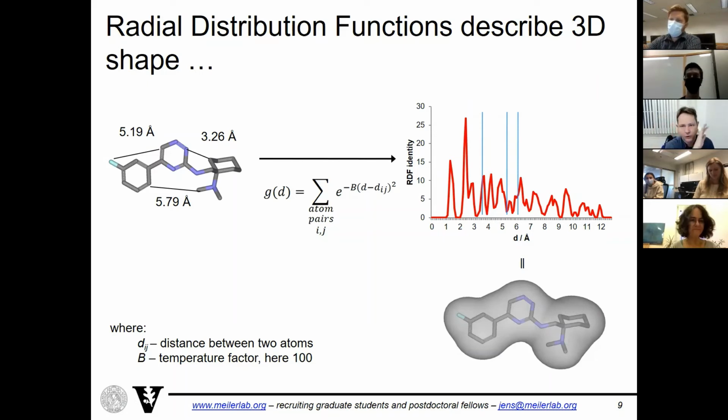And now there are neural networks that can work with that. There are neural networks where you can feed in a 3-dimensional representation, and they have the rotational and translational invariance built in. At the time, that obviously didn't exist. So we developed descriptors that are rotation and translation invariant. These would be distances and angles. And here, for example, on the x-axis is distance, on the y-axis is intensity. This is just a counting function. It counts how often you see a certain distance in this molecule. This is what this function does.